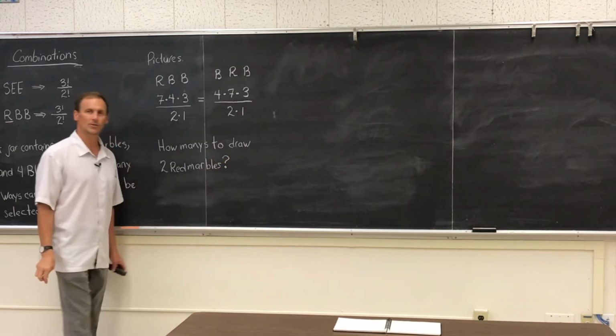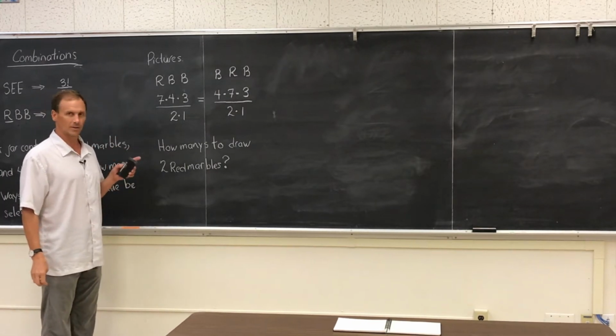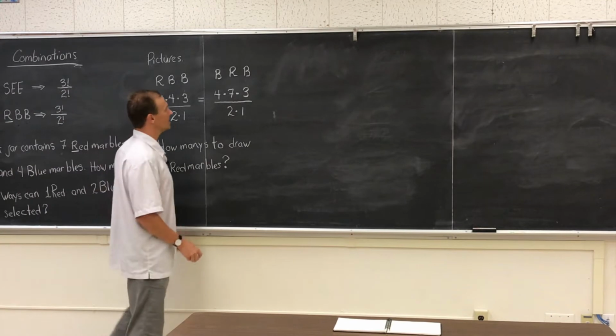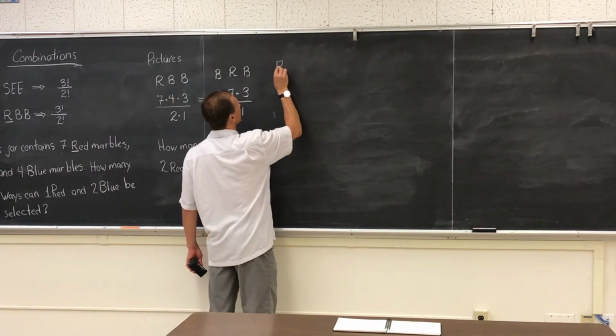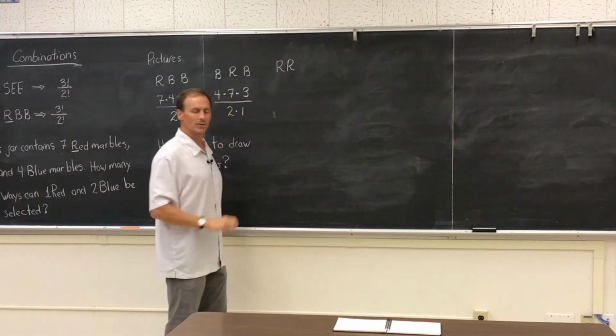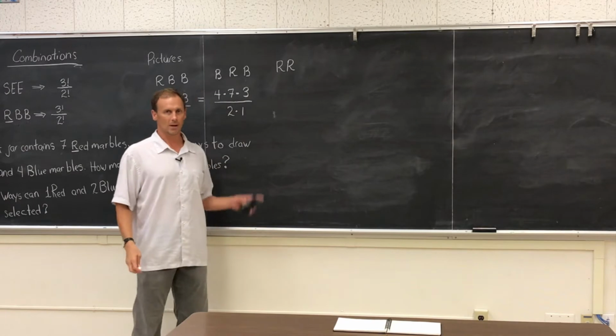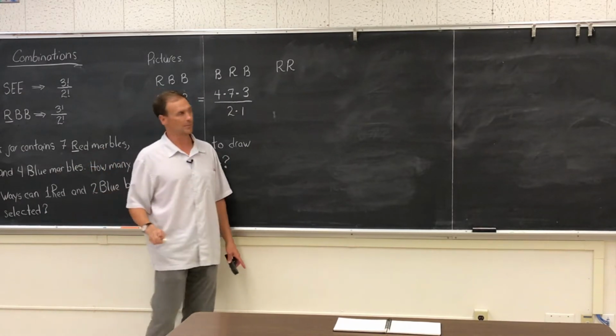Okay, how many ways to draw 2 red marbles? I'm going to come over here because this is going to need a little more space. So let's do this. I'm going to write it as an R and an R. That's all I'm going to draw, 2 red marbles. But if we look back, remember that we have 7 red marbles in the jar.